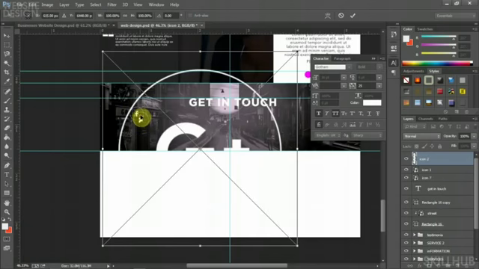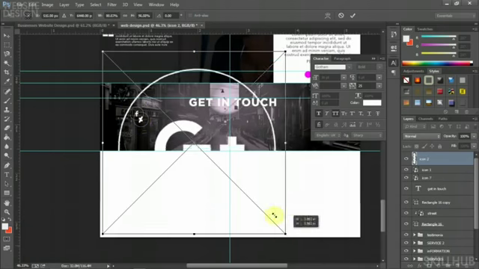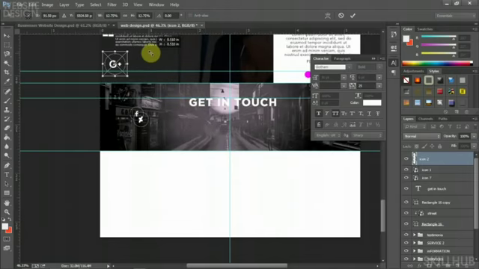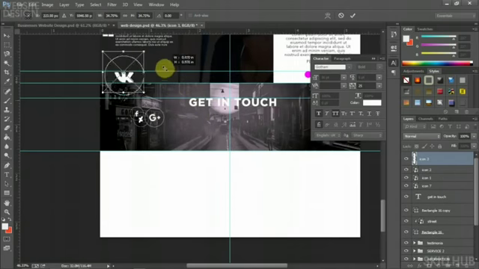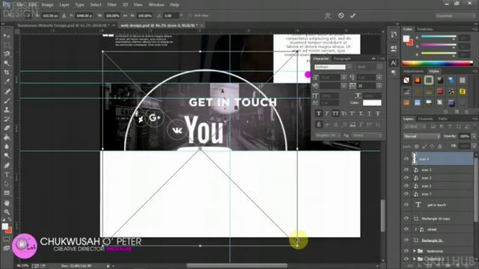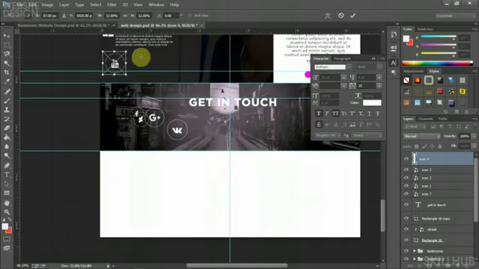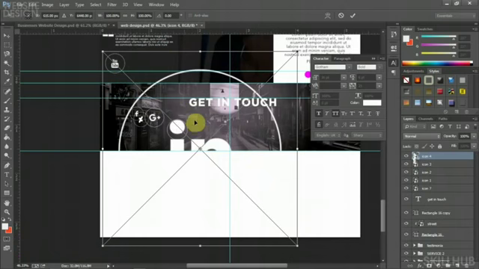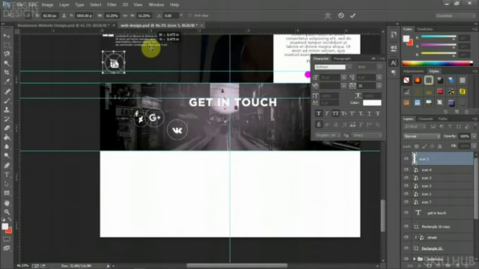Same point. I have to resize later and fix them up if they are not sized properly. Resize as well. As well.